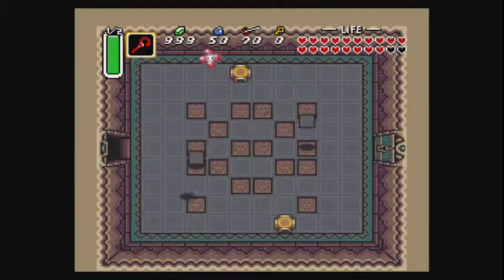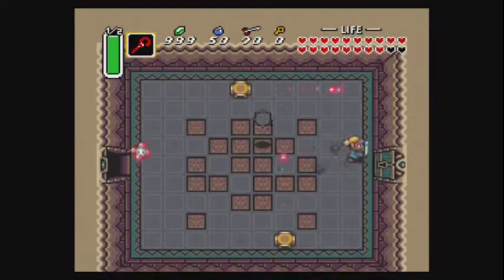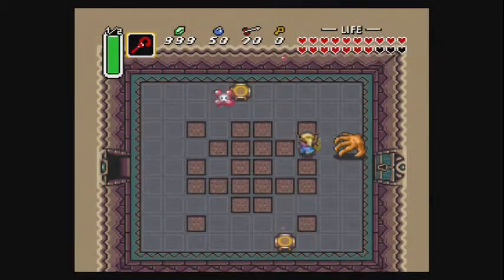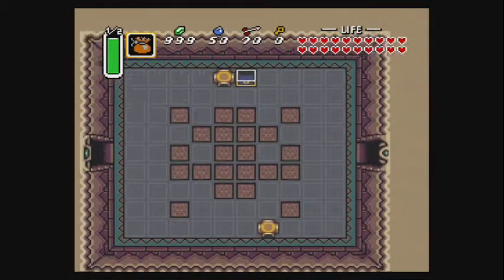So to make it through this room, clear all of the floor tiles, then kill the wallmaster. Every time you swing your sword, it will shoot fireballs out of the fire turrets. So that will get you the key to open the door.